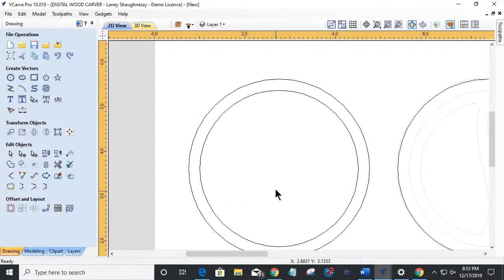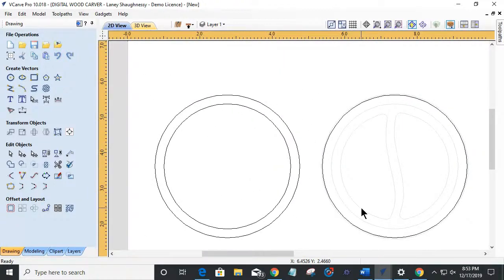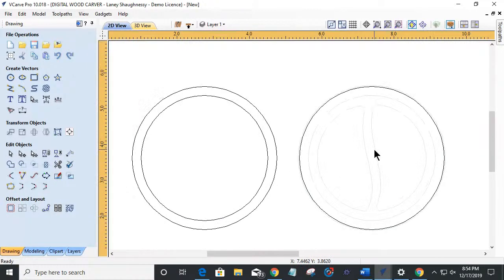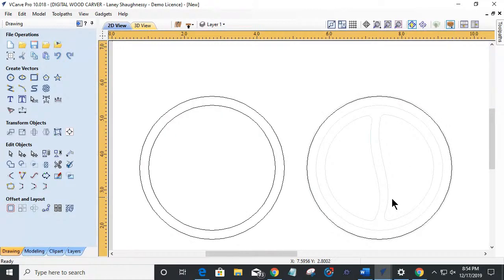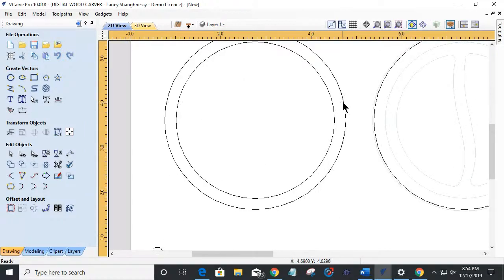All right, this is my lid over here. You can see the bottom. You can actually see the vectors from the other side. It shows you where they are and all. Just in case you want to do a little inscription on the bottom of the box, right? I usually have felt on the bottom of the box, so an inscription wouldn't help me. But this is the top of my box.